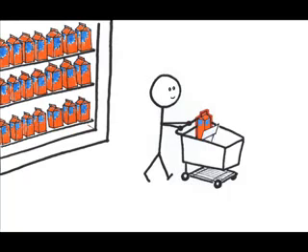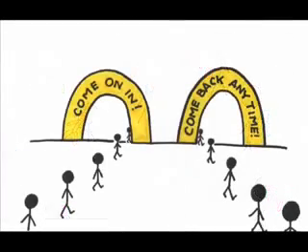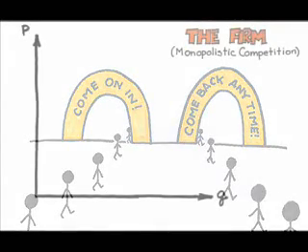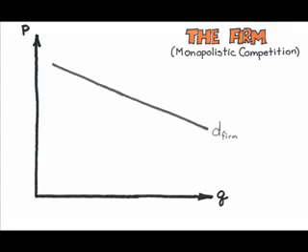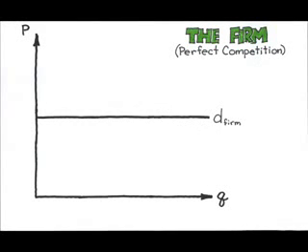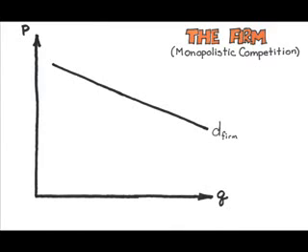So, in monopolistic competition, there are lots of competitors with highly substitutable products that have slight differences, and there's free entry and exit. What does the market look like? Well, the demand facing each producer will be a small fraction of the overall market demand, and the demand will be highly, but not perfectly, elastic. So, whereas the perfectly competitive firm's demand was horizontal, showing that they had no control over price, the monopolistically competitive firm's demand will be downward sloping, if fairly flat, showing that the firm has a small amount of control over its price. From here, you can treat the graph much as you treated the monopoly graph.